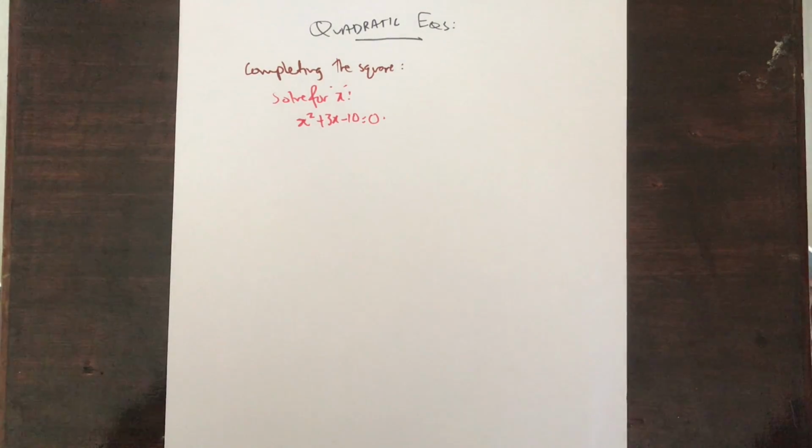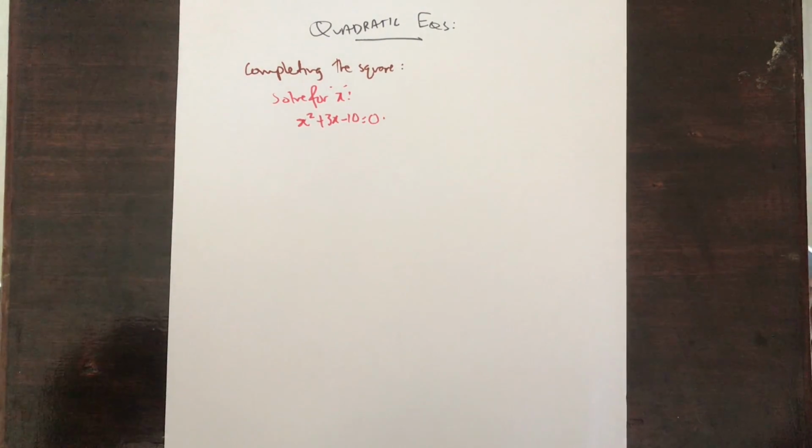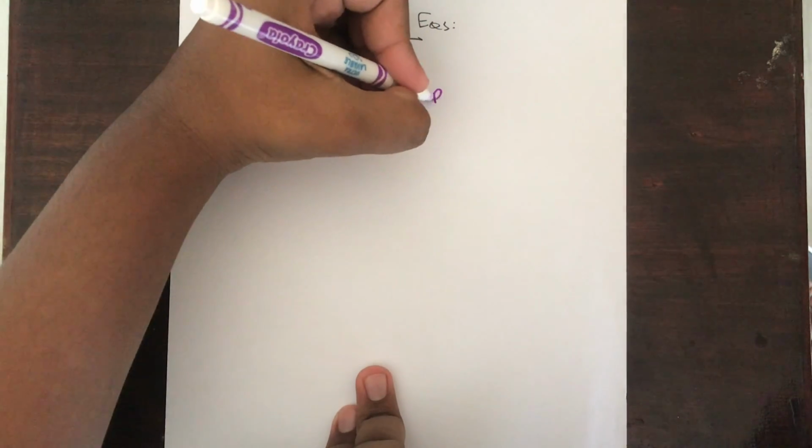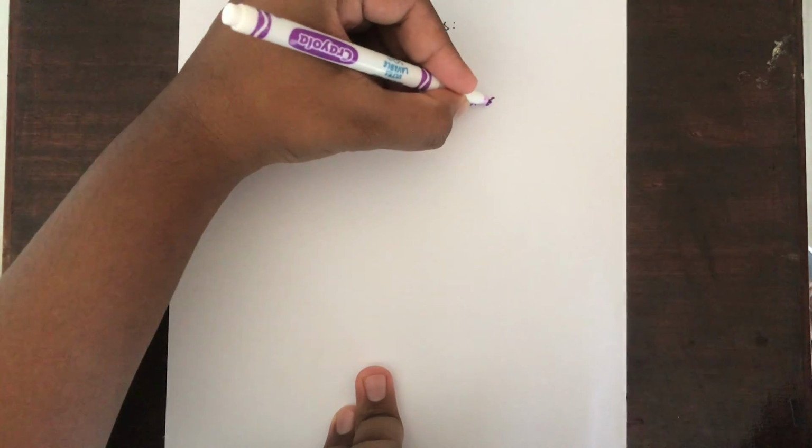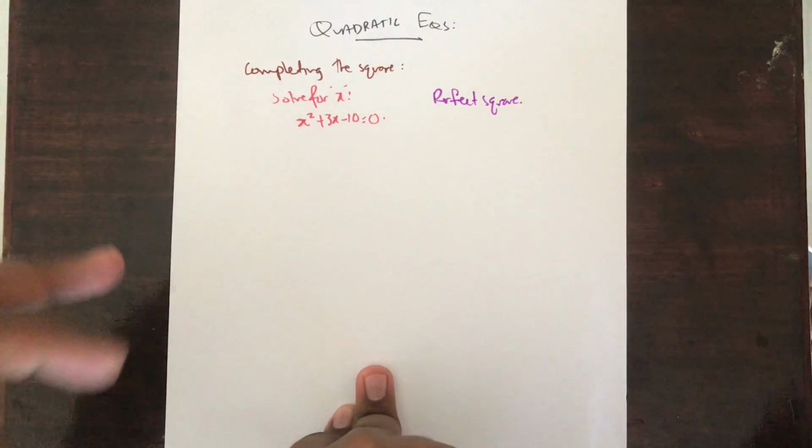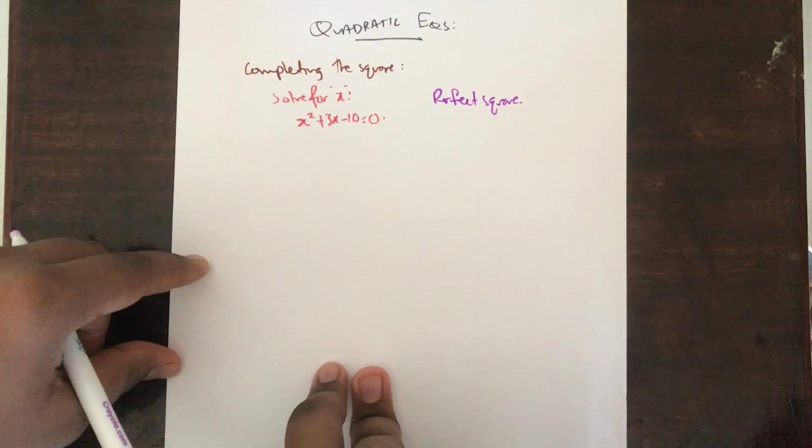Now we'll be solving quadratic equations by the third method. The third method is completing the square. In completing the square, you make sure that you actually get a square term or a perfect square term, and from there you'll be able to solve things. So let me explain what I mean by this.